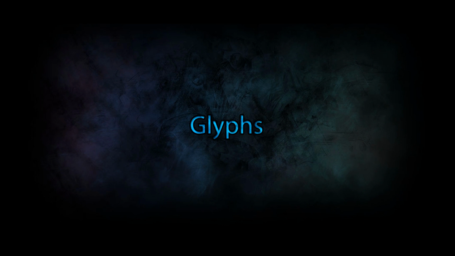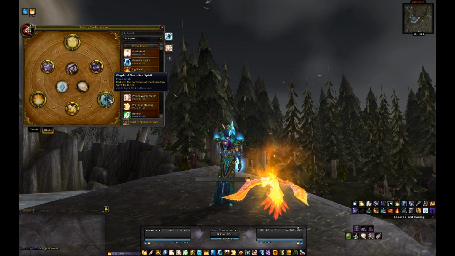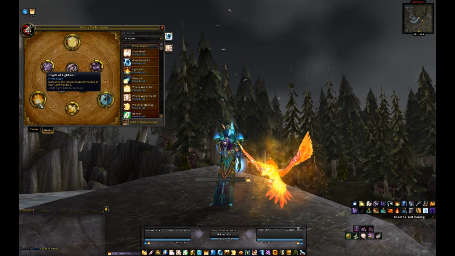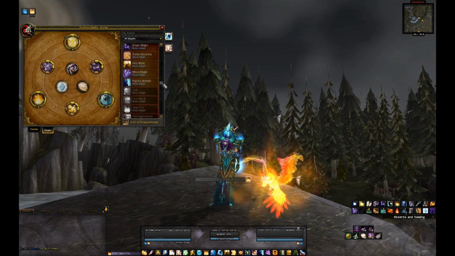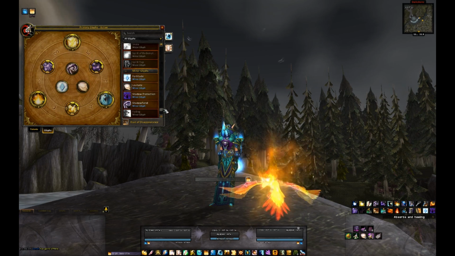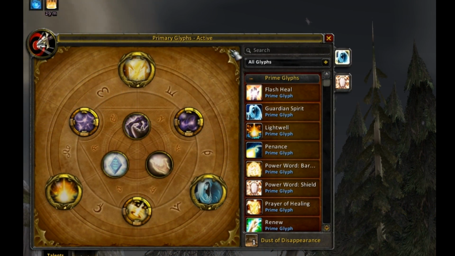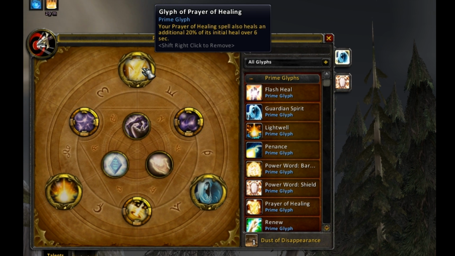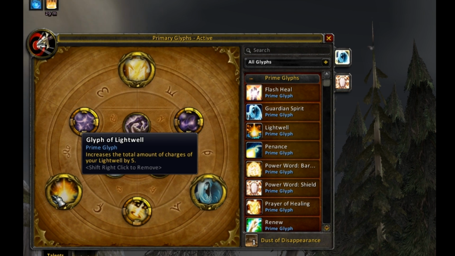We now have 3 tiers of Glyphs: Prime, Major, and Minor. Prime Glyphs, according to Blizzard, are meant to be direct performance increases, while Major Glyphs are more situational and Minor Glyphs are for fun and convenience. There are a total of 4 useful Prime Holy Priest Glyphs that you should pick up. These are Glyph of Prayer of Healing, Glyph of Guardian Spirit, Glyph of Lightwell, and Glyph of Renew.